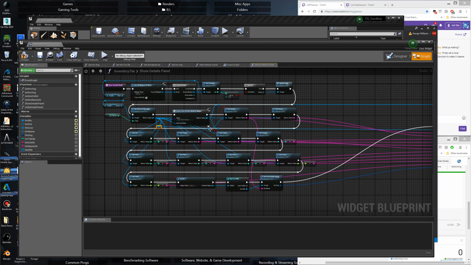I'm not going to put them on top of them just because it's going to hide those lines.